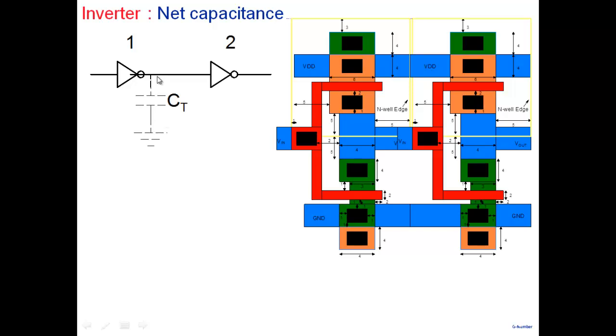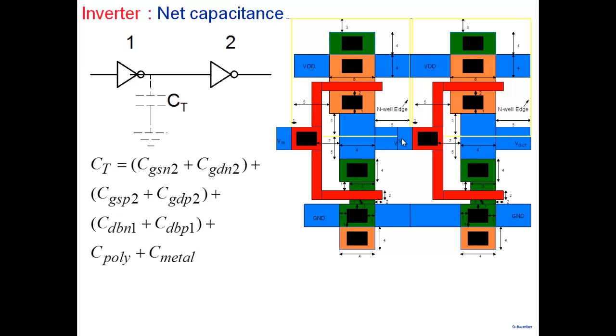Which means that the capacitance at this particular node has to discharge. So I have to know the net capacitance at this particular node, because that's the capacitor that will discharge, and that will charge here. The node is not as simple as the wire that I've drawn. You can see where this wire is, where the output is, and where it's connected here.